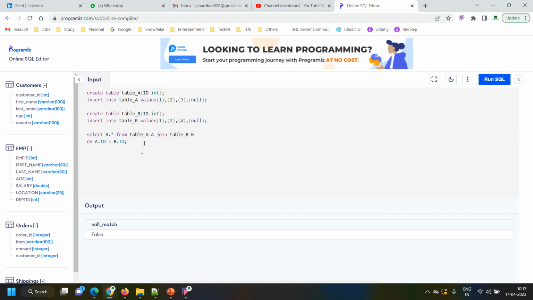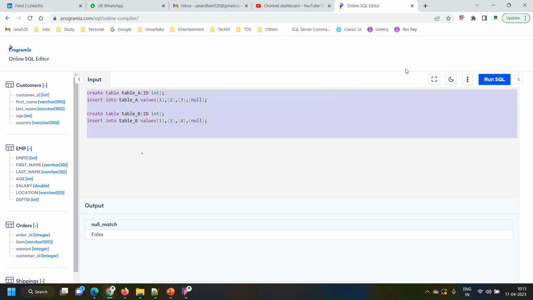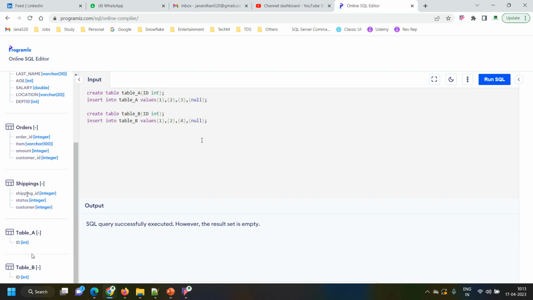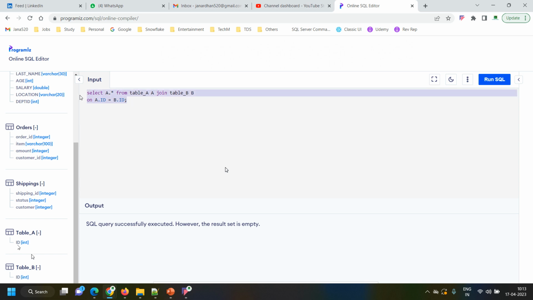I'm creating tables and I'm inserting data. Here you can see table A with only one column ID integer, table B with only one column ID integer. Now I am just running this. It is displaying matching records as 1, 2.